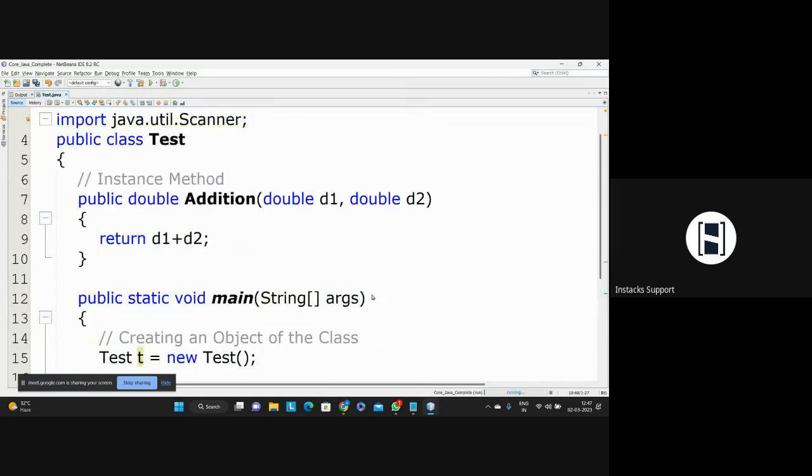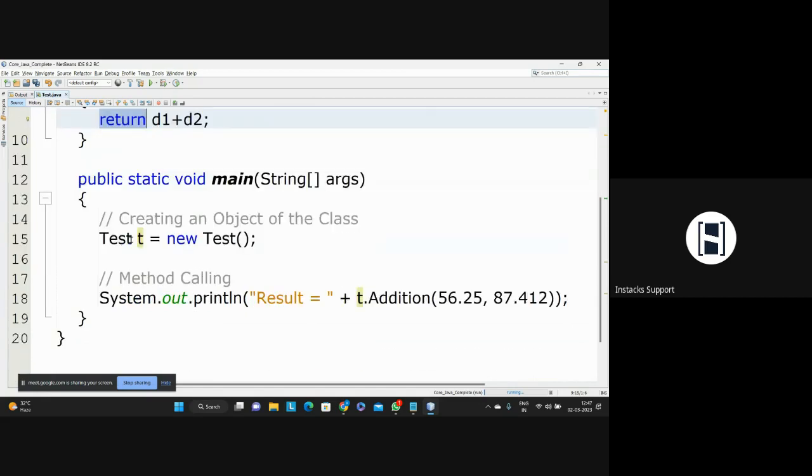Remember what I said yesterday. Whenever the return keyword is used, it will carry the result value and give it to the place from where you call the function. So the return value is going to come to this location. So that value I'm directly printing. I'm not storing it inside another variable.